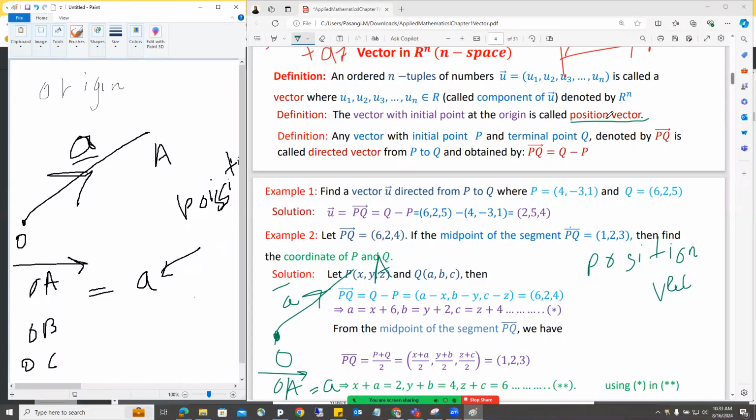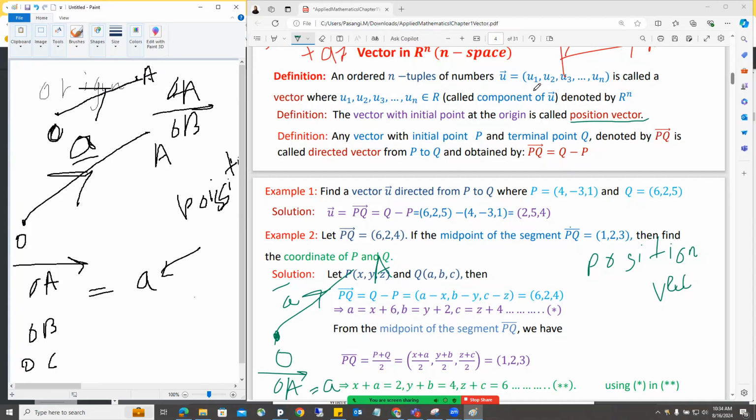Okay, this one, the position vector, should always start with the origin, and it should go like OA, OB. So if we have O here and A here, the OA vector will be like this. And then you need to mark the direction as well. That's how it works.